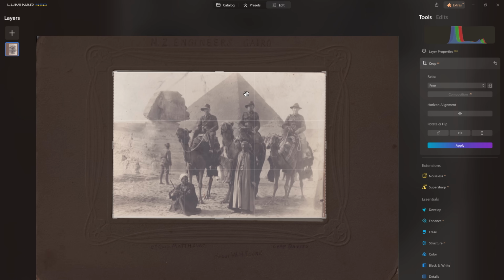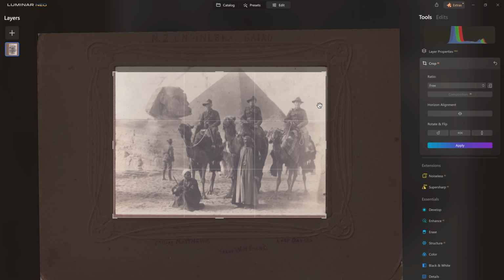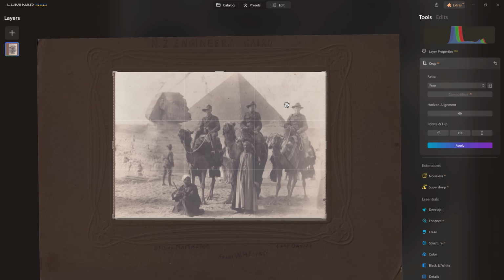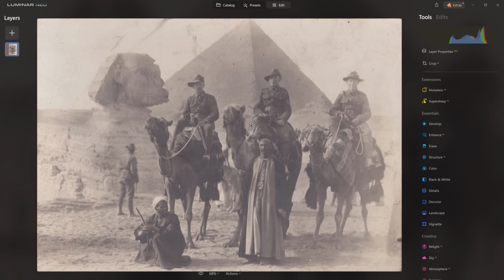So now that we've got our crop tool nice and tight, we can see that the scan is actually just slightly off kilter. So what I'm going to do is just click outside of the tool, and that's going to allow me to rotate the crop. So we can make sure that it's nice and straight, and the bottom of that is just a little bit of white that isn't actually part of the print. So I'm going to bring that bottom part up to there. And if I'm happy with that, I just click the apply button. And now we have the original photo scanned and cropped exactly as we want it.